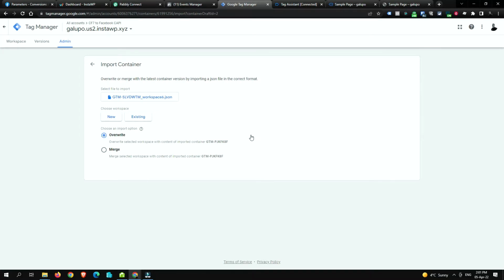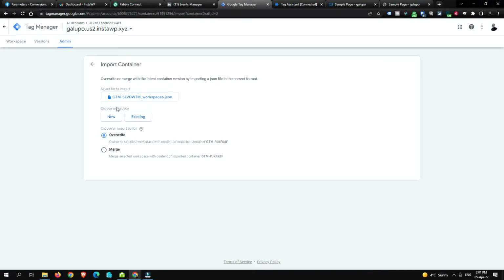I will place a link to the JSON file, to the container that I have exported, so that you can import it yourself if you want. Otherwise you would have to replicate it, and you will see, there is a bit of custom code involved, and it would be quite difficult for most users.